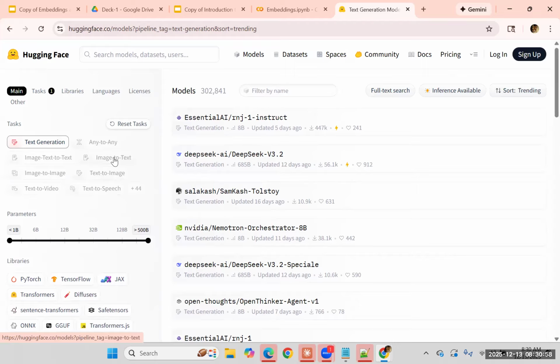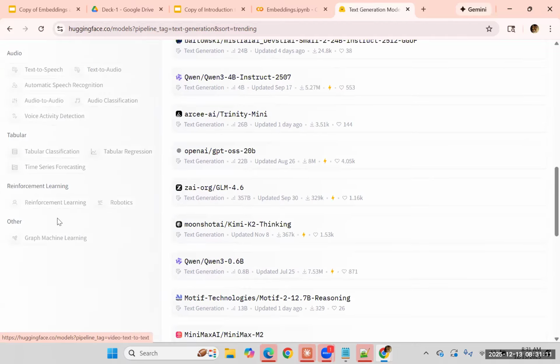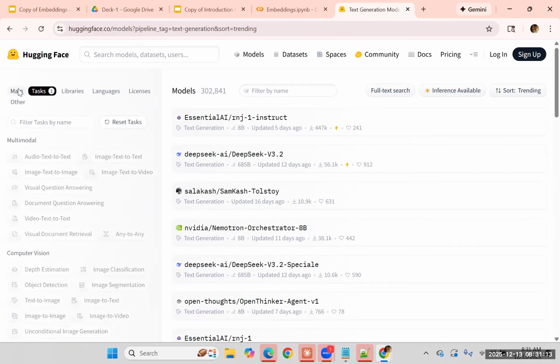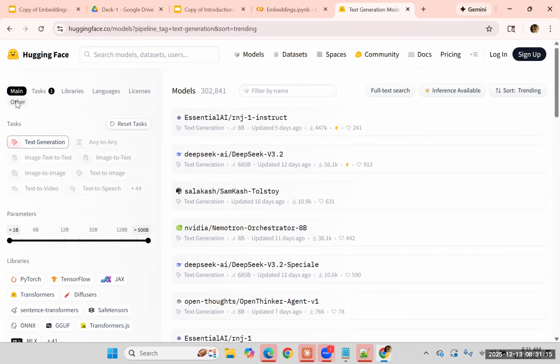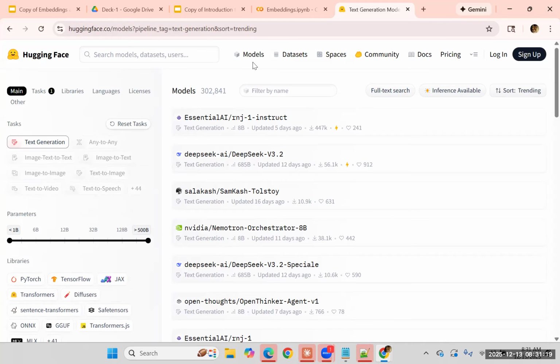And then there are models like image to text, image text to text, and all of that. We are looking at embedding models, right? Let's see, where is that?